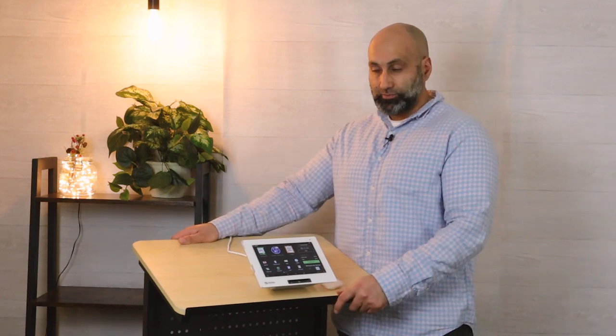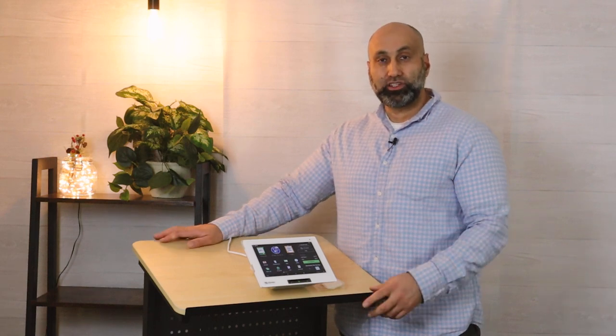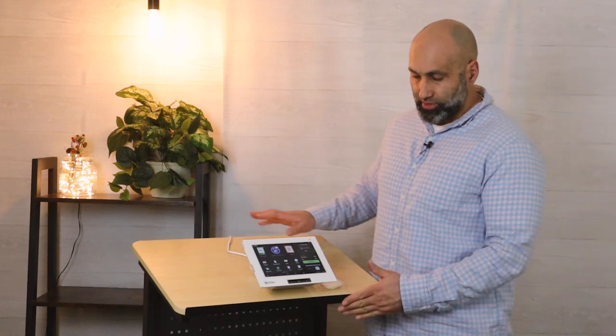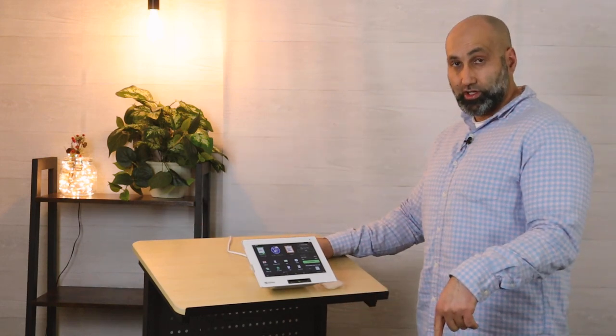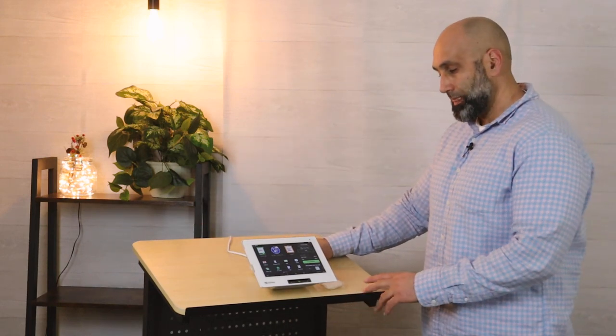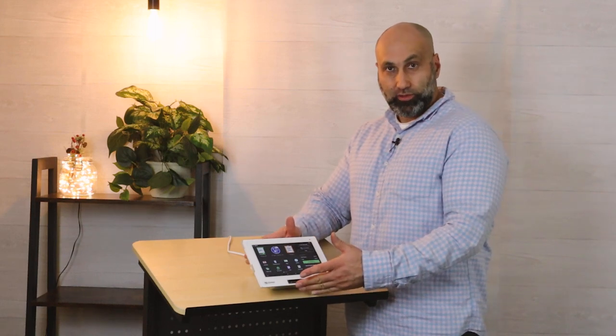So what I did in this example is I got this from Amazon, and you can go on Amazon and search for the word podium, and you can find different designs, different styles, and you can pick the one you like. So I bought this one here. I'll try to put the link below so you can also take a look at it as well. And you put your Clover Mini 3 on top.